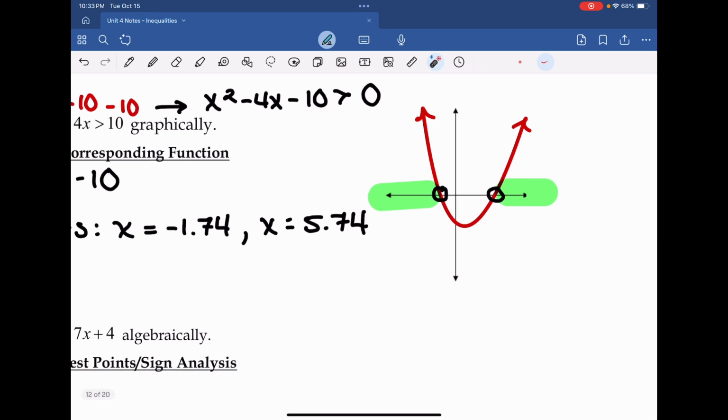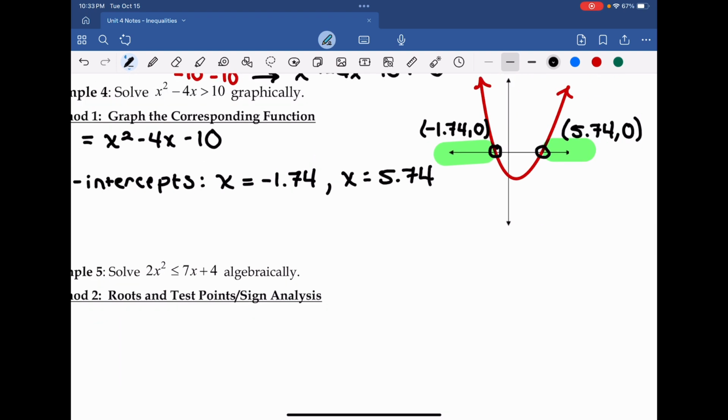Okay, so now let's define this. We want to always make sure if it's a graphical solution, that we write in what our x-intercepts were. This is negative 1.74 and 0 for the first one. The one on the right was 5.74 and 0. The other values we don't care about, so we don't need the p and q value, aka the vertex. We don't need the y-intercept. As long as we have our x-intercepts, we're happy.